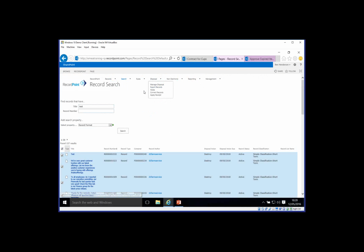So if you need to export this out to give to either a legal team, or if you need to give it off to a long-term preservation team, such as NARA or someone like that, then you can absolutely do that. You can export it onto file, and you can burn that to a disk or FTP it up to them, depending on what they want. And the formats are completely configurable, but we do allow the export of the actual files and also the metadata that's associated with them as well.